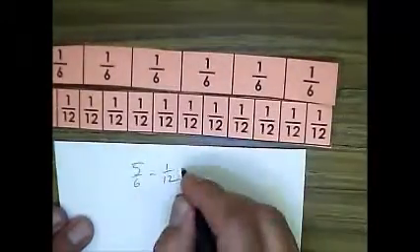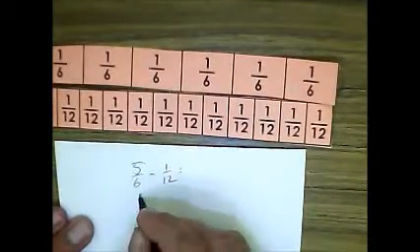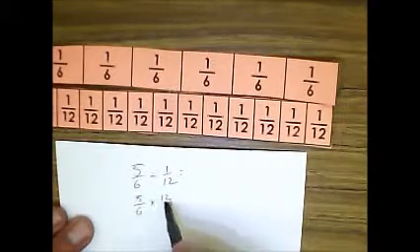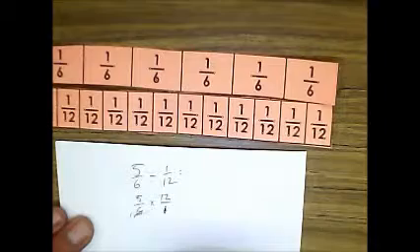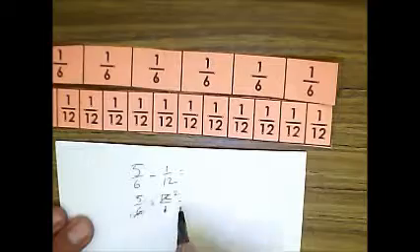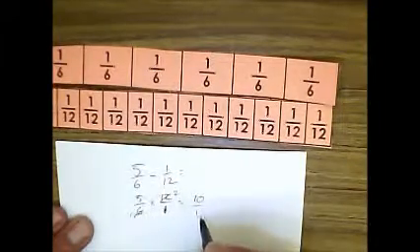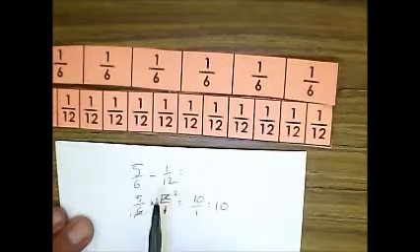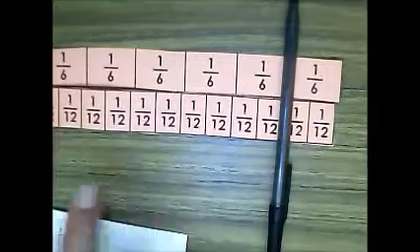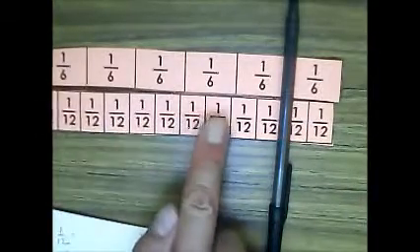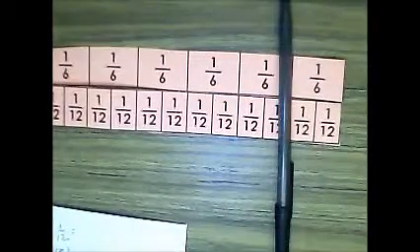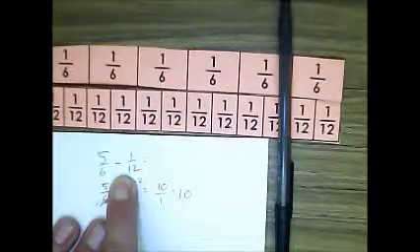1/12. So how did we do this yesterday? How did we solve this? We keep this, we flip this, and we change this. Now we can cross simplify right here. 6 will go into itself once, and 6 goes into 12 twice. And now we multiply across. I get 5 times 2 is 10, and 1 times 1 is 1, so 10. And we can prove that by looking at this. In 5/6, we have 1, 2, 3, 4, 5, 6, 7, 8, 9, 10 twelfths. So it serves as a very good visual for what this actually means.